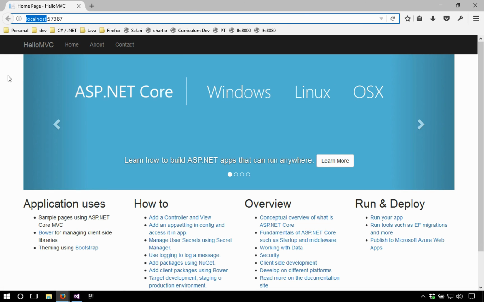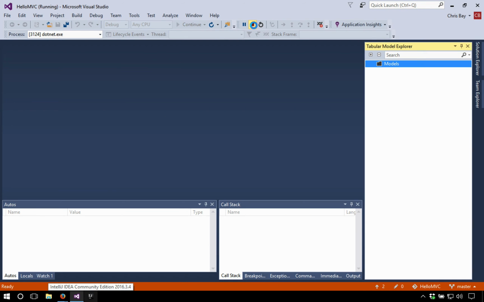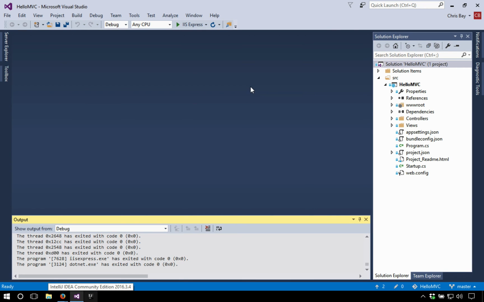Okay, and so as promised, here's a web application. There's a lot of stuff here. This is just some template stuff. We're going to get rid of it in future lessons, but it's a good place to look. I'll show you where these templates and components that have already been built live within the application, and it's a good thing to poke around and see how they're built, as a way to learn some basics around how to build controllers and views for your application. So we're not going to worry about what's on this home page. Just know that it's there and your application is running. But let's go back to Visual Studio and stop our application, and we're now going to go in and create some controllers of our own.